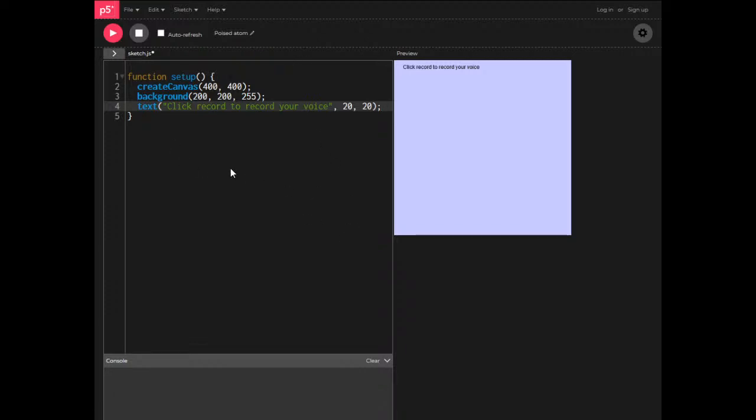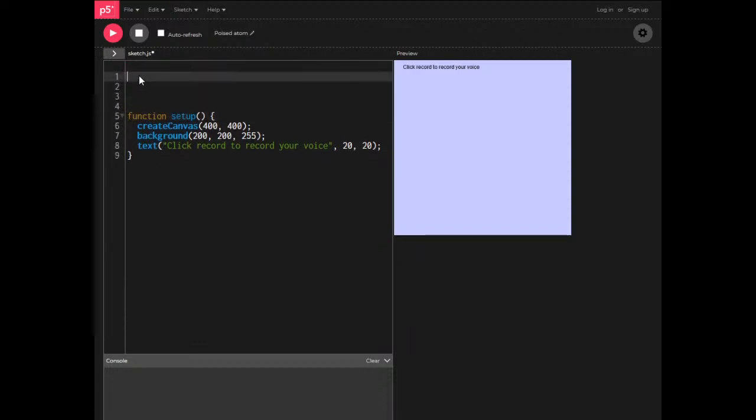And the way to get these is if you go to the very top of the file on line 1, before the function setup. I'm just going to press enter a couple of times to give you some breathing space. And at the very, very top of the code, I'm going to tell JavaScript that I want 3 things.